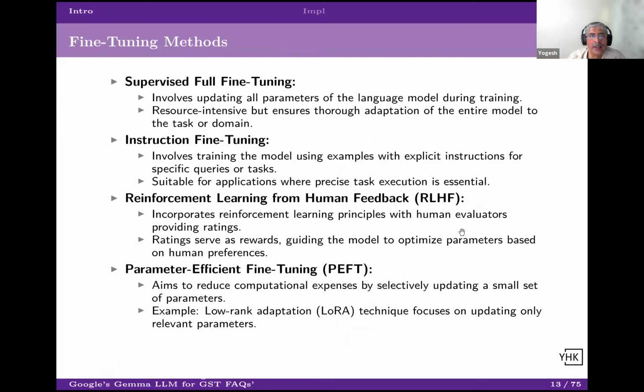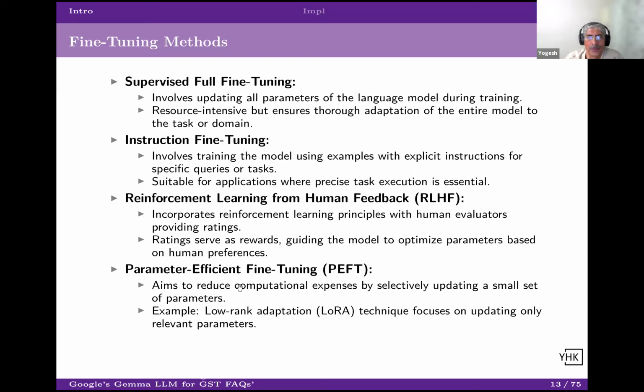So again, some summary. Supervised full fine tuning I mentioned. Instruction fine tuning is instruction based fine tuning that we saw. Reinforcement learning is actually fine tuning in the sense of alignment. We are not going to touch upon that topic, but alignment, because some human ranks the output from the fine tuned model.